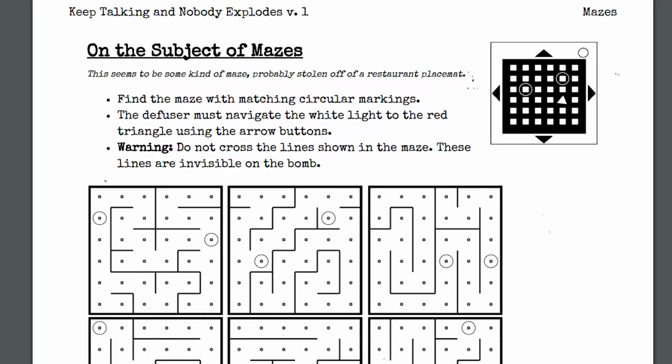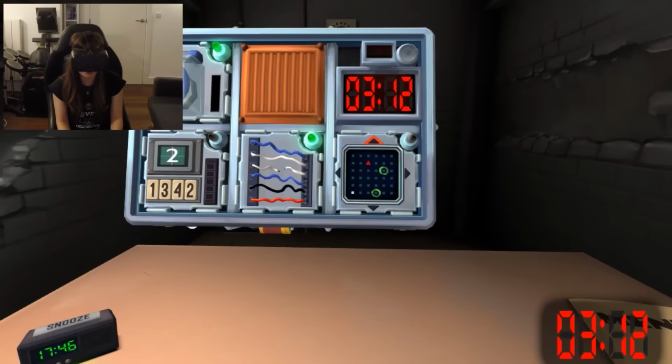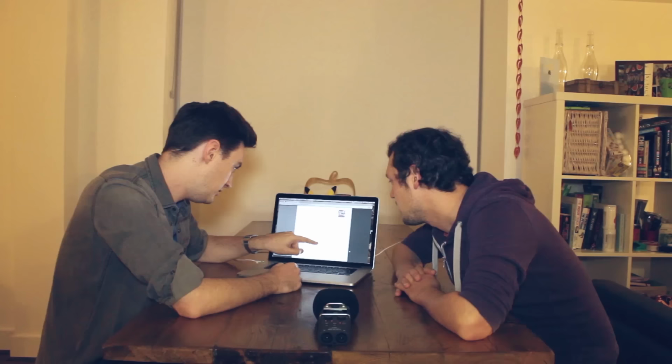Fine. So we need to find the maze with matching circles. Where does the first circle appear? On what row and what column? Right, there are two circles. One is on the bottom row, four squares along from the left. Okay. And then the other one is on the third row from the top. Yep. And is five squares along from the left. Okay, so that's this maze, I think.